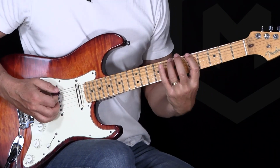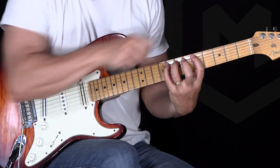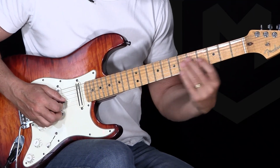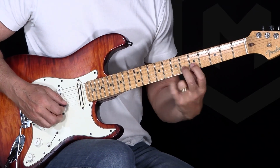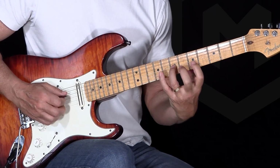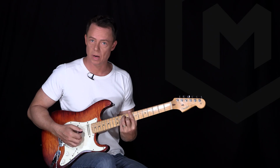The natural minor has 5, 7, 8 on the low E string, 5, 7, 8 on the A string. Just see the pentatonic scale there and the blues scale as we do this. So 5, 7, 8 on the two lower strings. Then in the cage shape you have the 5th and the 7th on the D string, then 4, 5, and 7 on the G, then 5, 6, and 8 on the B string, and then 5, 7, and 8 on the high E string. That's the A minor scale, also called A natural minor. Same notes as the C major scale, if we have C major as our home base.